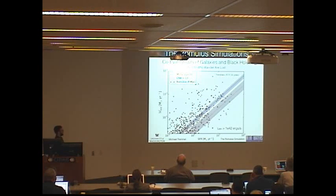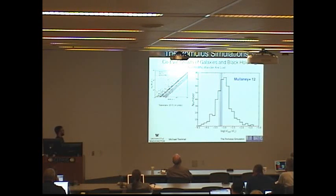Now, moving on to black hole galaxy coevolution, what can we learn from these simulations? And so plotted here is the mass accretion rate as a function of star formation rate. And we see, just like in observations, a trend where high star formation rate galaxies have a higher black hole accretion rate. And to be a little bit more quantitative with this, we do reproduce this idea of an AGN main sequence in star-forming galaxies. Okay, most of our black holes fall around this idea of an AGN main sequence.